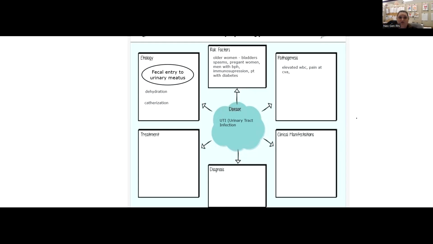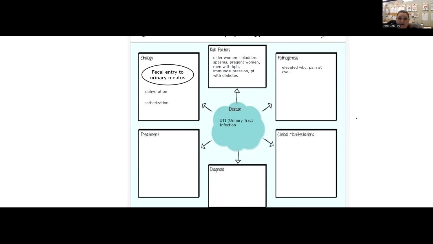This ties on to the nursing process. And for the concept map here, like we're doing the brainstorming page, you don't have to use all of these boxes. You can use all of them and then some. Like you can add in nursing interventions under maybe the treatment, right? You can add in nursing diagnosis under the diagnosis portion down here. You can evaluate, maybe branch off clinical manifestations, branch off another box that says evaluation, right?